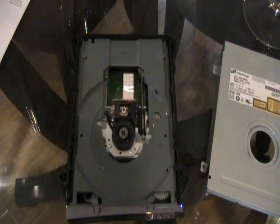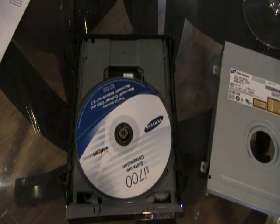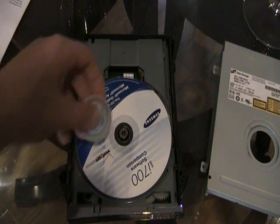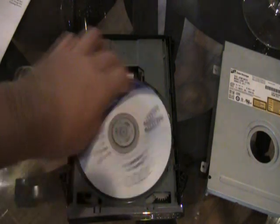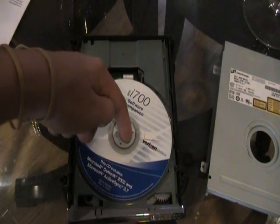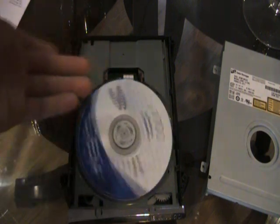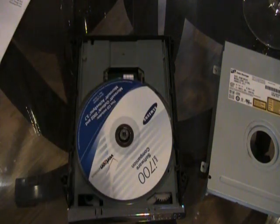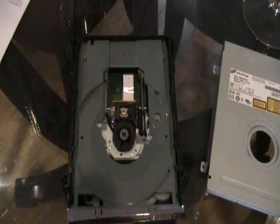When you turn on your 360, you either put the disc in first. I'm just taking any kind of disc. When you put the disc in, before you turn on your 360, you put this on first. When the 360 turns on, it's going to load and spin. It's going to have a grinding noise, but this is the solution. You place your finger on it and press, not that hard, and the disc will load. Simple. I can't show you how it actually works because my power brick is malfunctioning, so I have to get a new one from Amazon or eBay.